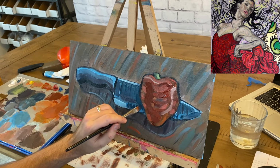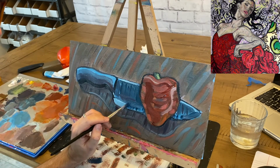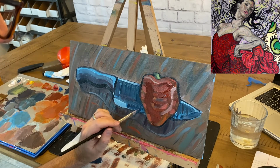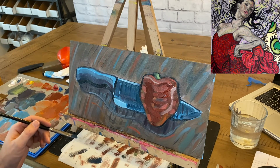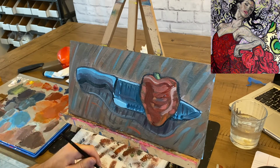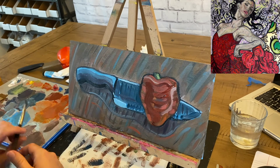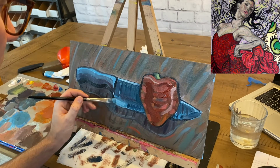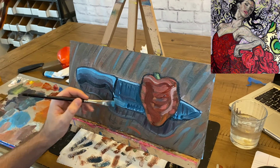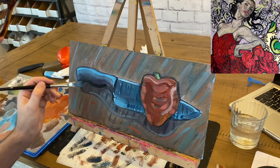All right. Sure. All right. I'm going to call this done. Who knows? I may come back to this in half a day and just love the heck out of it. That's how it goes with paintings sometimes. You let it just sit and you revisit it and suddenly it's just beautiful to you.